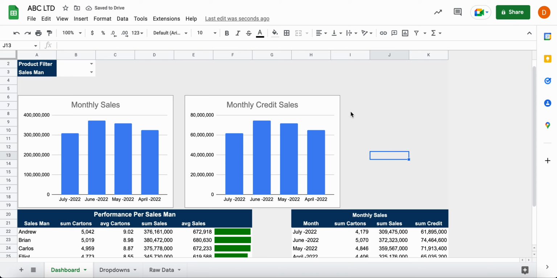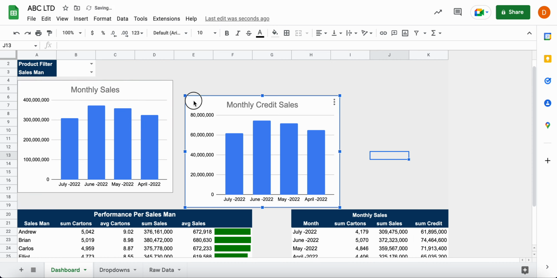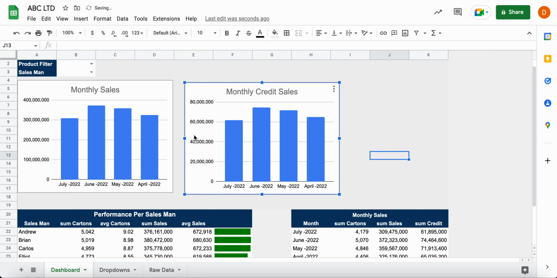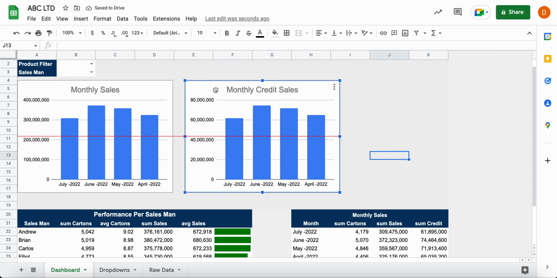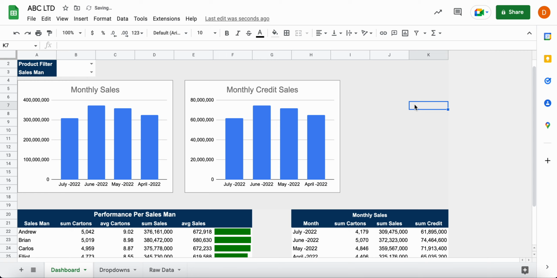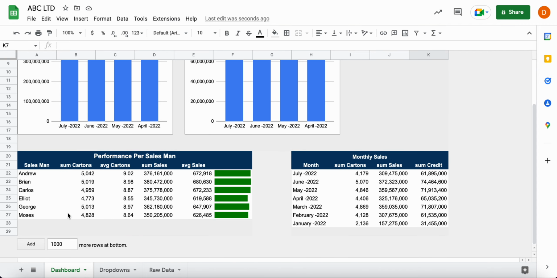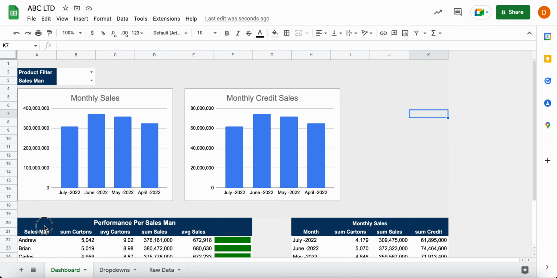So I think the other thing that we wanted to include in this table here is basically a range where a person can select a date, select by date. So I could add here something to do with date range.